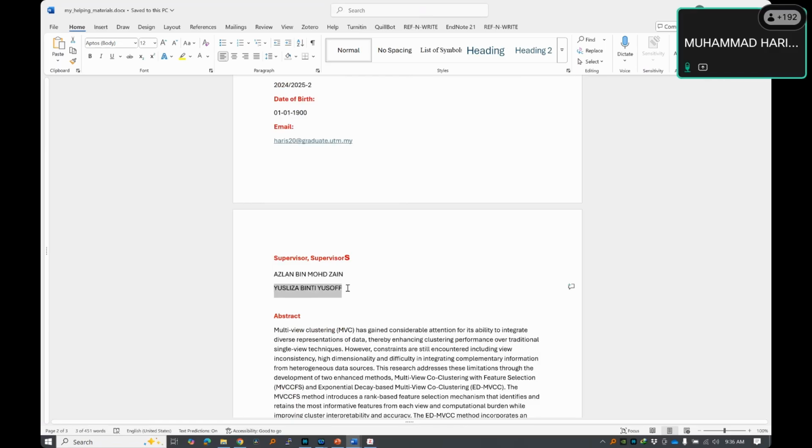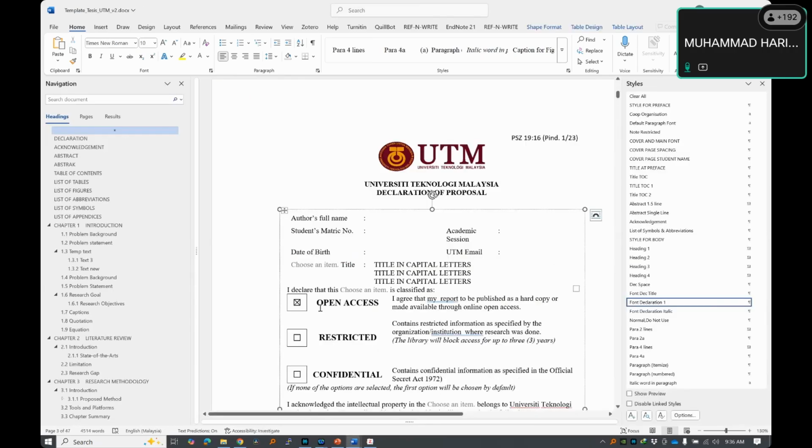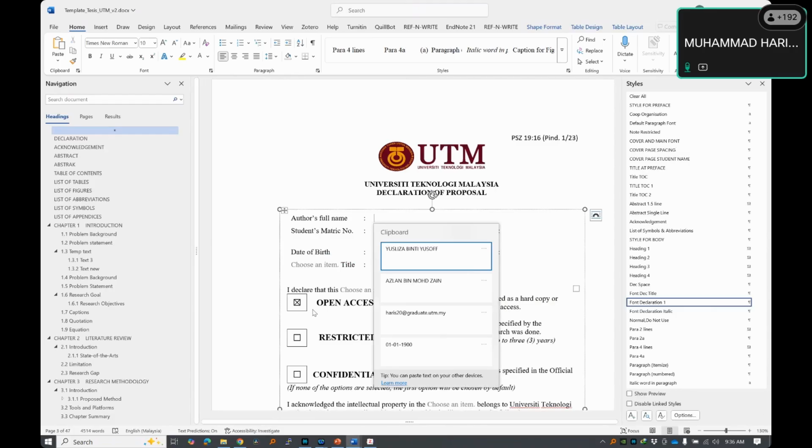So I go to one file, copy the images, figures, and everything. And then when I come here, normally you paste with the Control V option. I did not use Control V. I use Window V. Window V. So if I press Window V, all the things which you copied before are now here. So I just need to select what I'm going to paste.